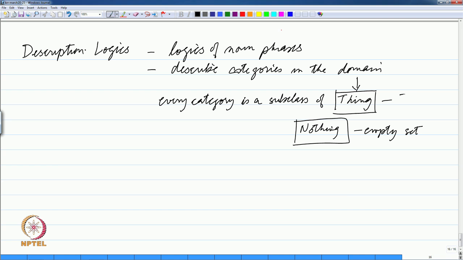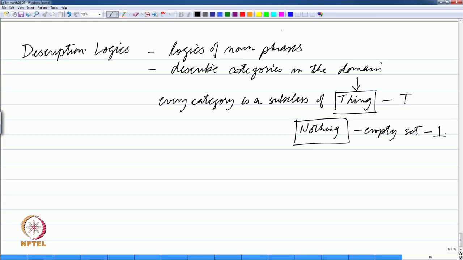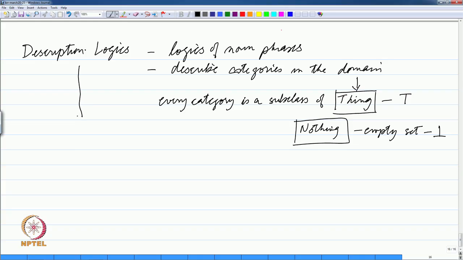Sometimes we use the top notion for thing, which is different from the notion of top in logic, where it stood for a sentence which was always true. Here it basically stands for the universe of discourse, and sometimes we use bottom here essentially. The description logic that we are looking at was in fact devised by Brachman and Levesque, whose book we are following. It is one of the earliest description logics. It is very simple, and as we saw in the last class, this particular logic allows for structure matching.